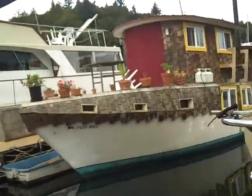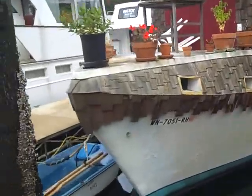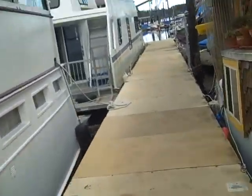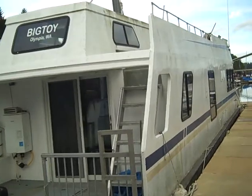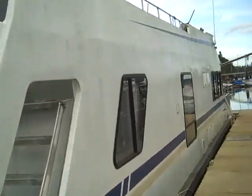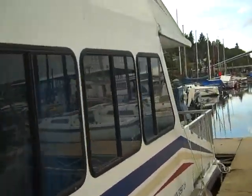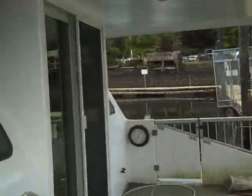All right, so this is the other side of that cool shingled boat with the metal roof. And we'll go out on this outer quay, and I will show you. Here's the back end of Big Toy, which is the pontoon boat, massive 54 foot. You can see how long it takes me to walk down the line of it. And it's got a great big huge sun deck on top, right? Just big, a big party barge, a big old toy.